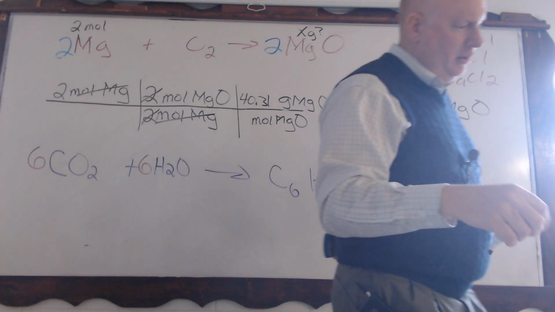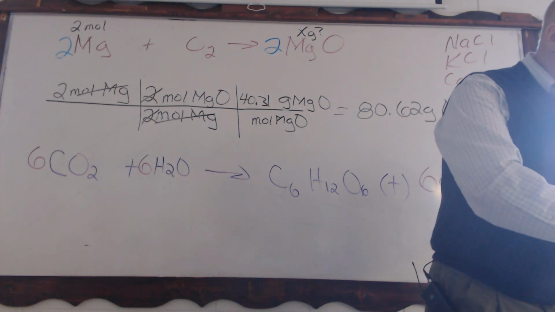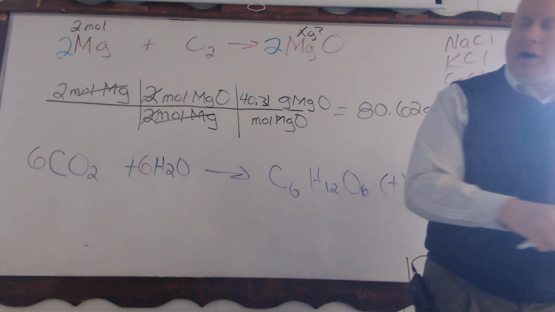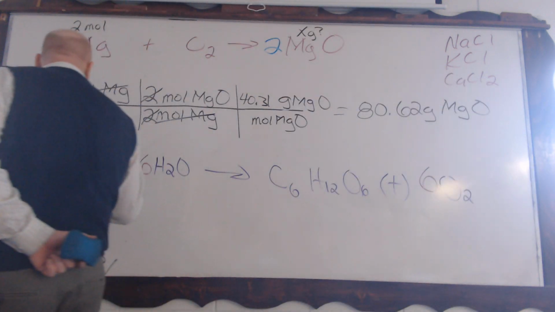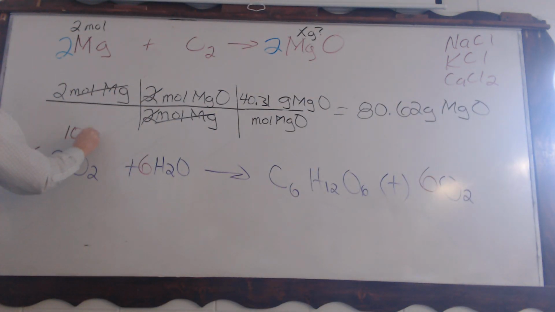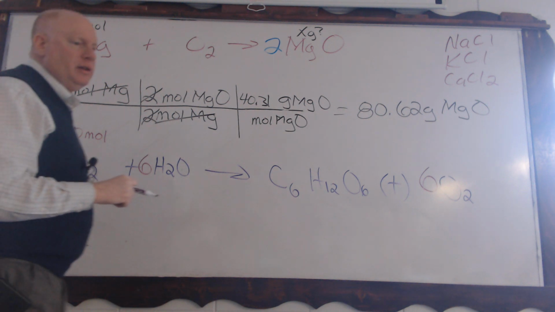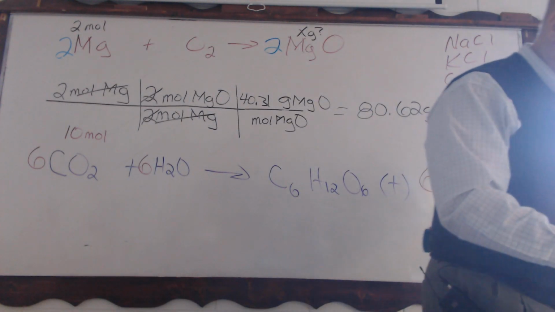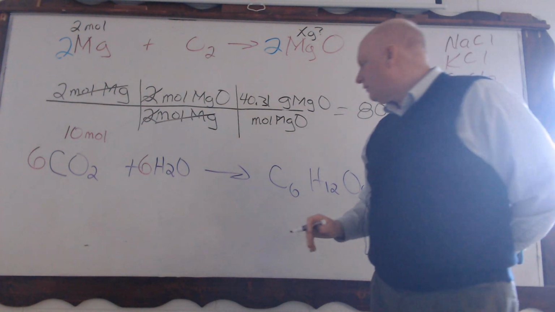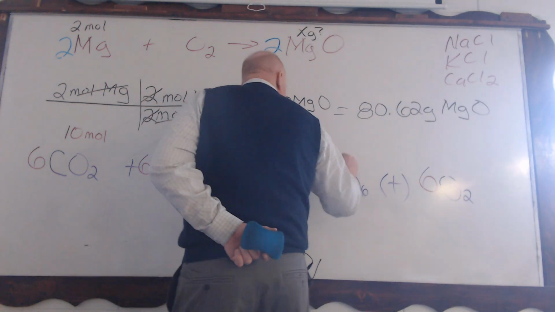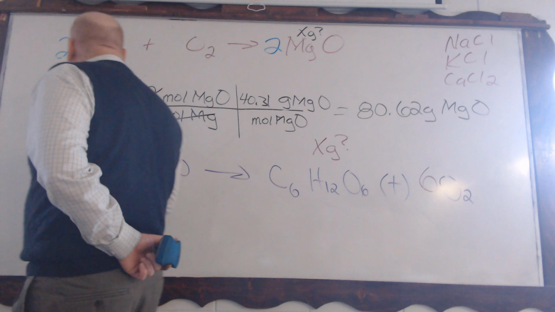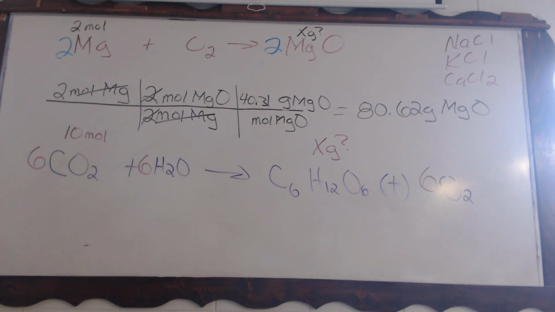So what are you given in this equation? It says you've got 10 moles of carbon dioxide. Okay? We've got 10 moles of this substance. Okay? And it's asking for what mass of glucose? Okay? So that's this substance here. We don't know. Okay? So where's the only place that you can start in this bottom problem? Yeah, your moles of carbon dioxide, what you're given in the problem.